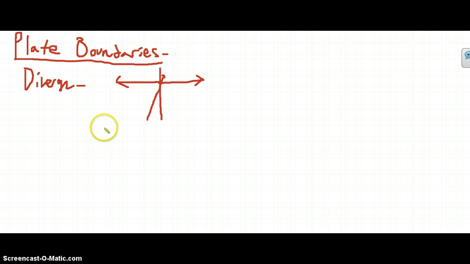But then we have our convergent. Now with the convergent. Because the surface area of the Earth does not appear to increase and does not increase, then the older ridges must return to the mantle along these convergent boundaries. Because, well, that has to happen.